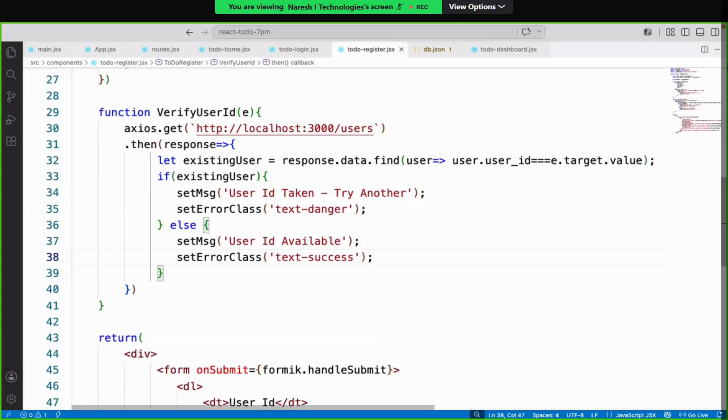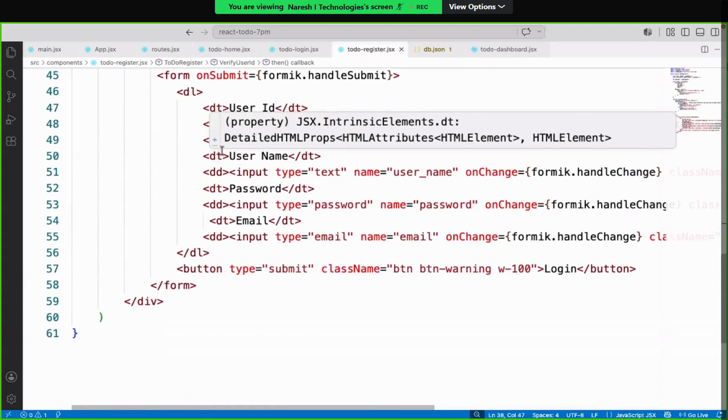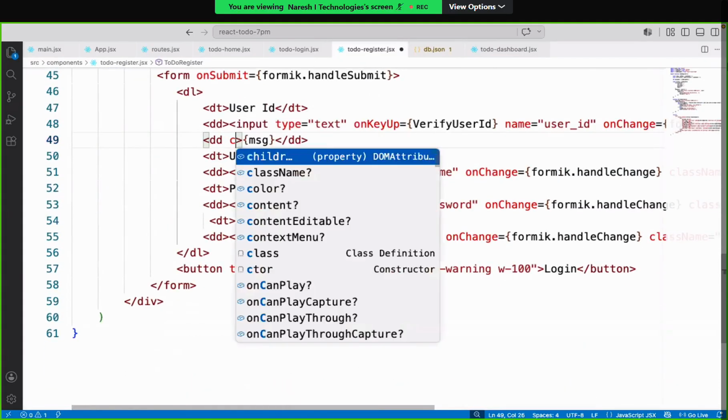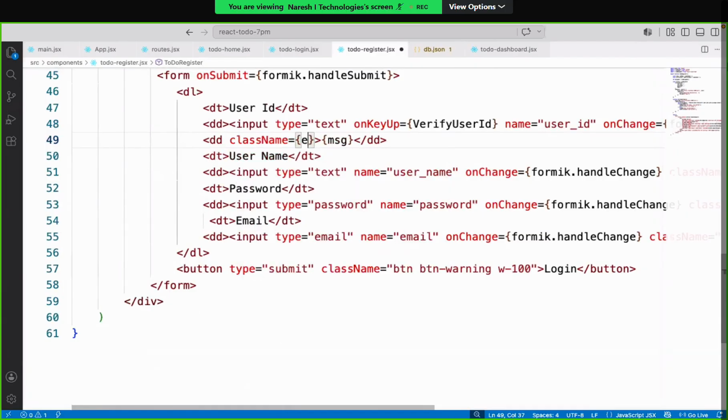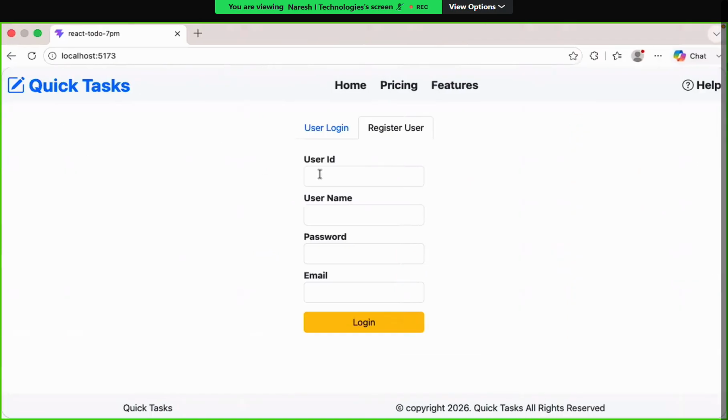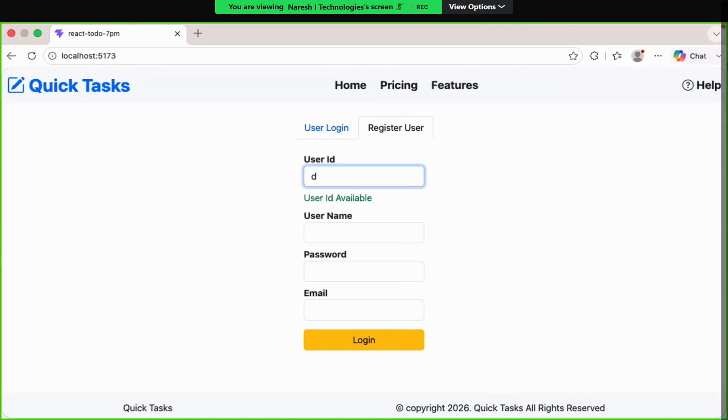Like this. I will apply that error class to this element. So here className will come dynamically from errorClass. That means when I am typing, it will show green. So it is green, and Rakesh NIT is taken.